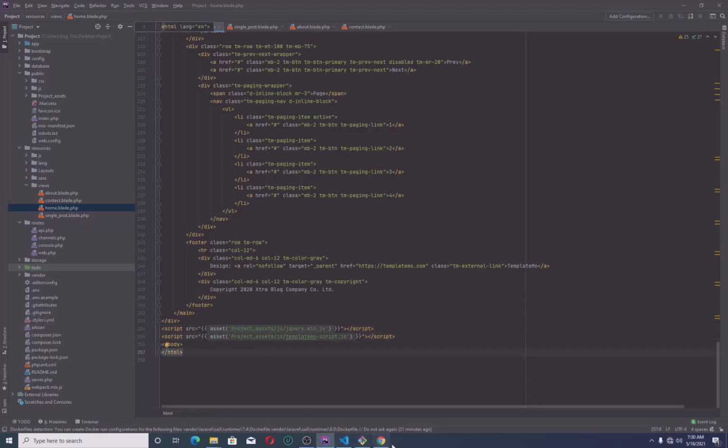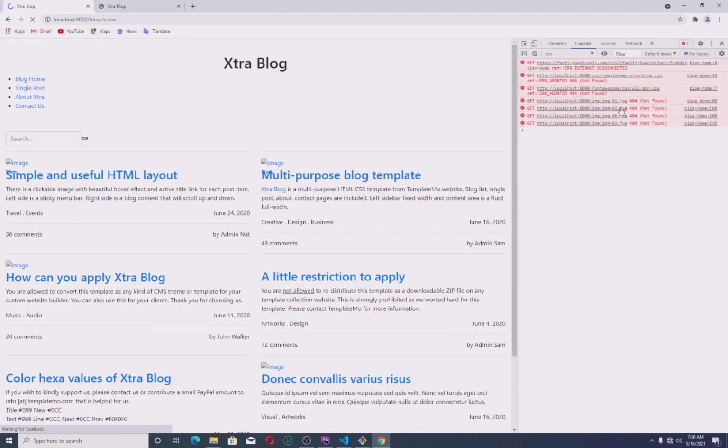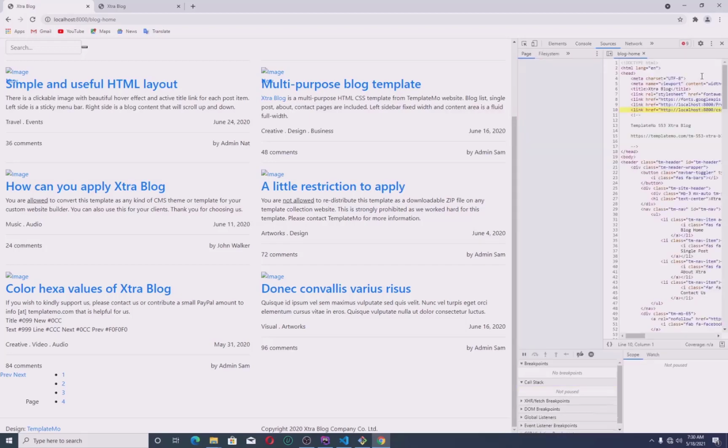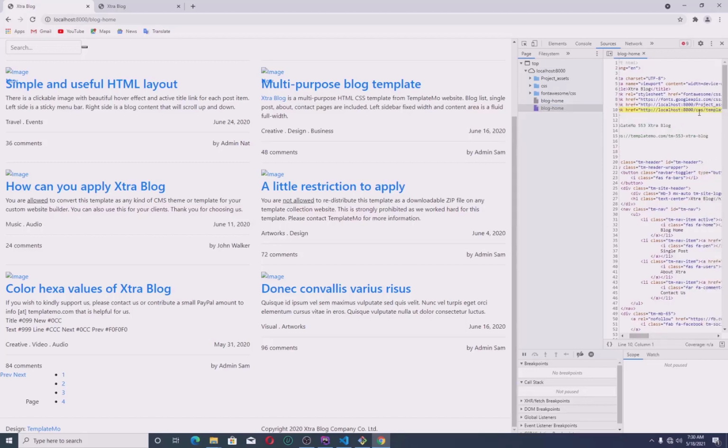Okay, so if you go back here and we refresh, we see the errors have reduced. All it is looking for now is images. The image is not found because we have not referenced the images in the file. It is also looking for this template mode extra, the block, the CSS here at line 10. If you click on it, we see that it is looking for CSS.